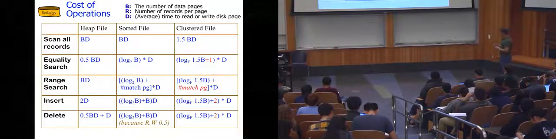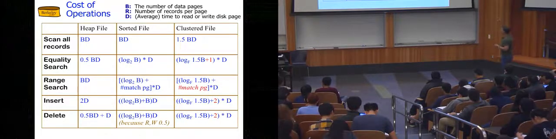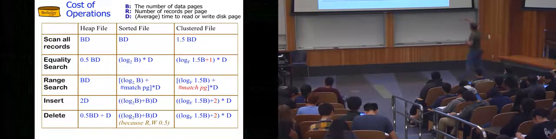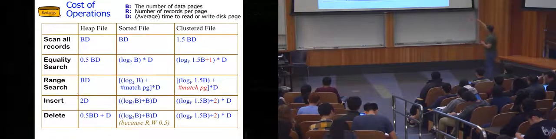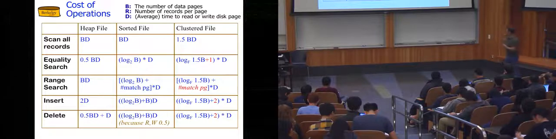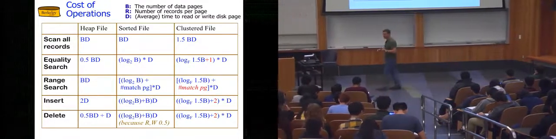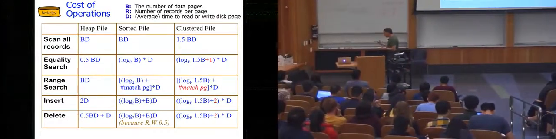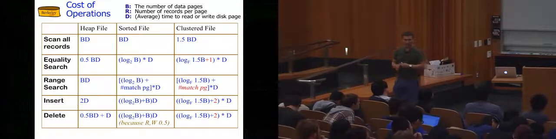All right, range search, similarly, we're going to walk down that tree. We're going to get to the heap file, and then we're going to scan. Okay, insert actually is going to be cool because we're going to have free space. So on average, the inserts are going to be: you walk down the tree, you find the page, you insert the thing, and you write it back. Read, write, plus 2. Same with delete. Okay, because deletion, we didn't say anything about compaction. You don't have to compact on delete. So if we have a nice workload of inserts and deletes and things don't tend to overflow, then this will all work out just fine. All right.